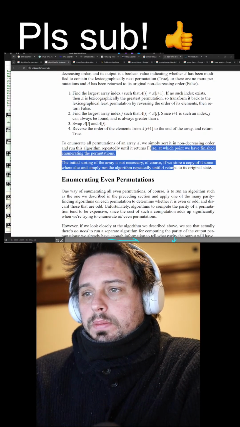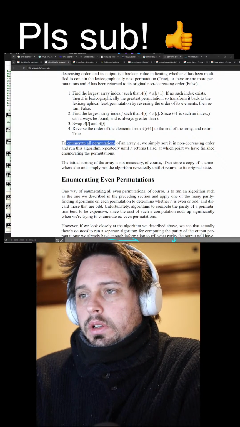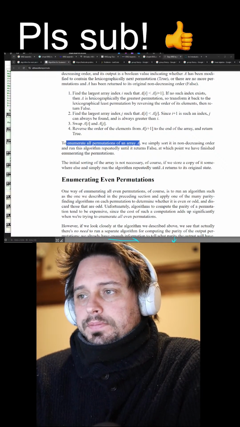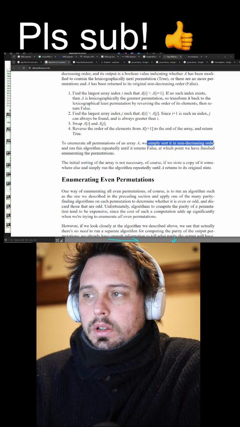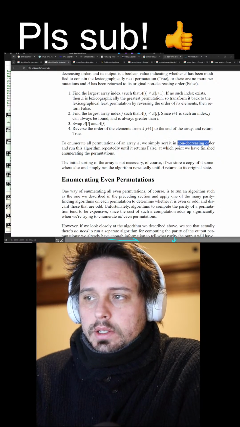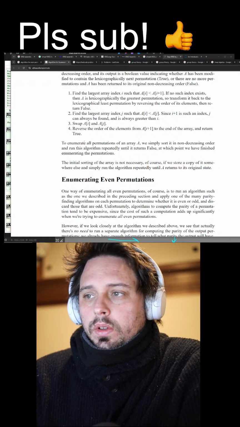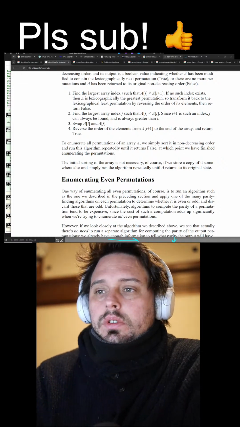So I think we should read this part as well. To enumerate all permutations of an array A, we simply sort it in non-decreasing order. When I say this, I have to translate in my head to increasing. We sort it in increasing order. That's the initial input to the algorithm.